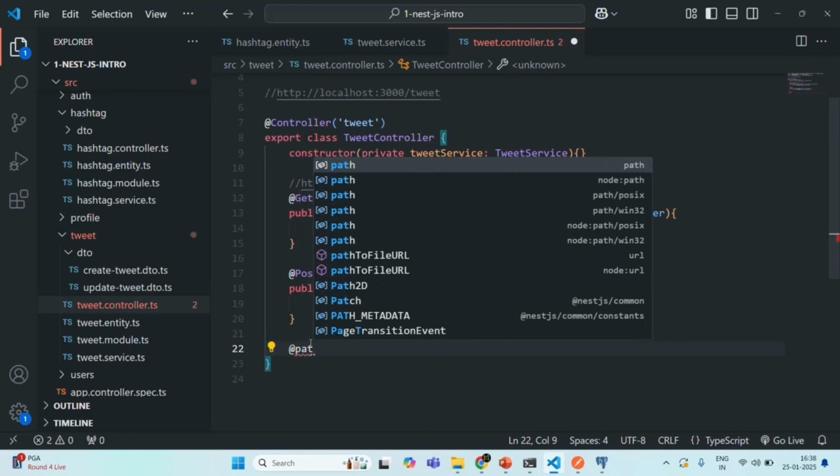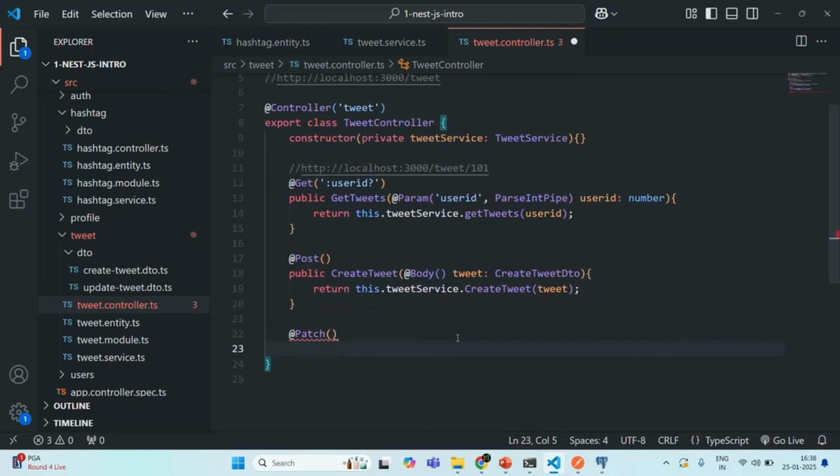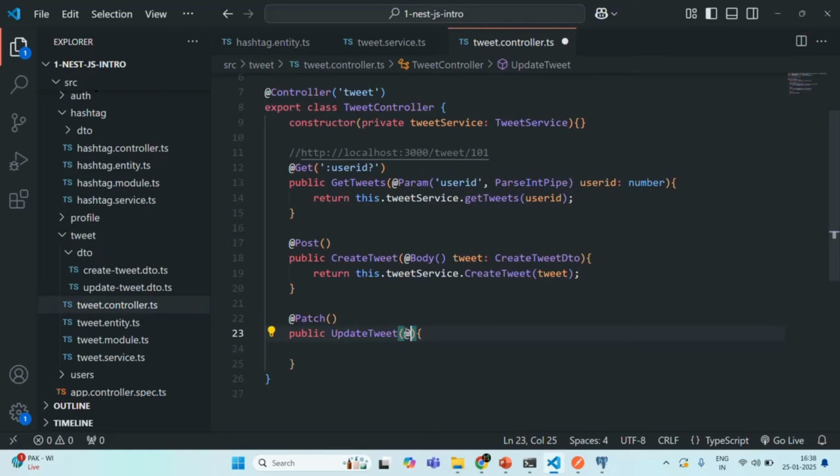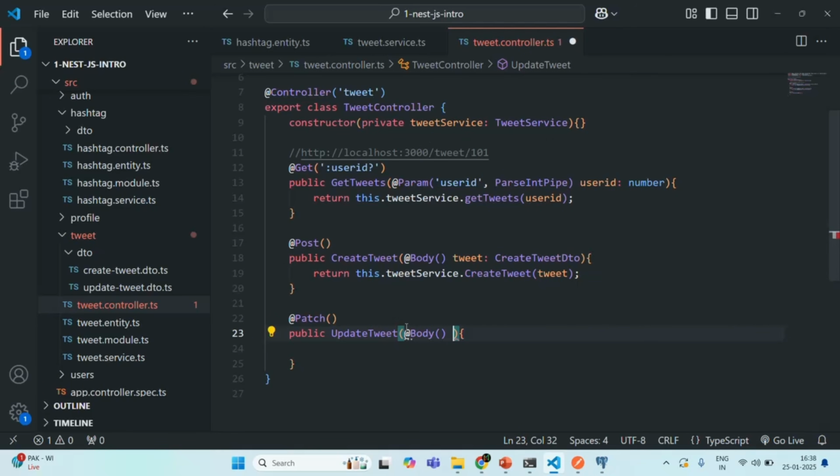Here I'm going to use this patch decorator, and to use it, we need to import it from nestjs/common. Let's create a public function and call it update tweet. Here I'm going to specify the body decorator, because we are going to receive the data in the request body.